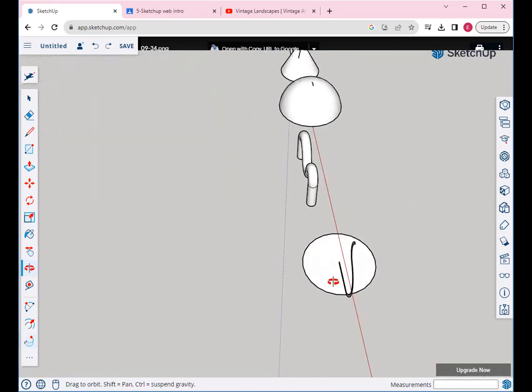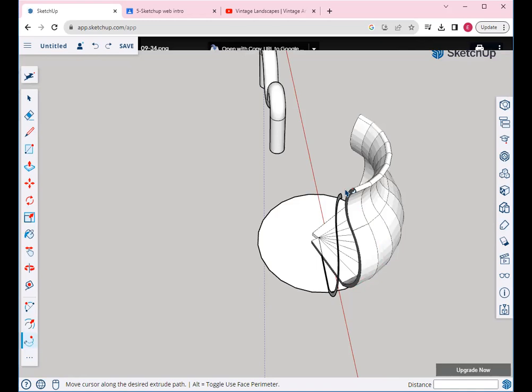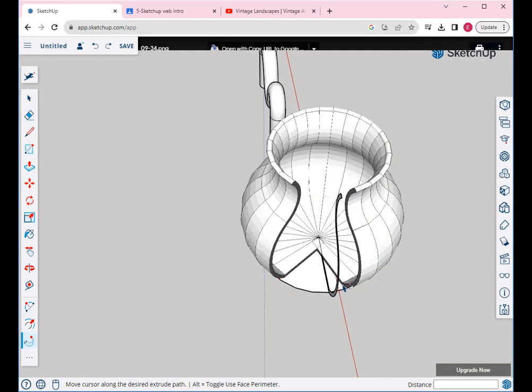Maybe put it this way. In new ones, there may not be any problem. Maybe it's something about my circle. Oh, I see the problem. It says that my circle is smaller than this one.